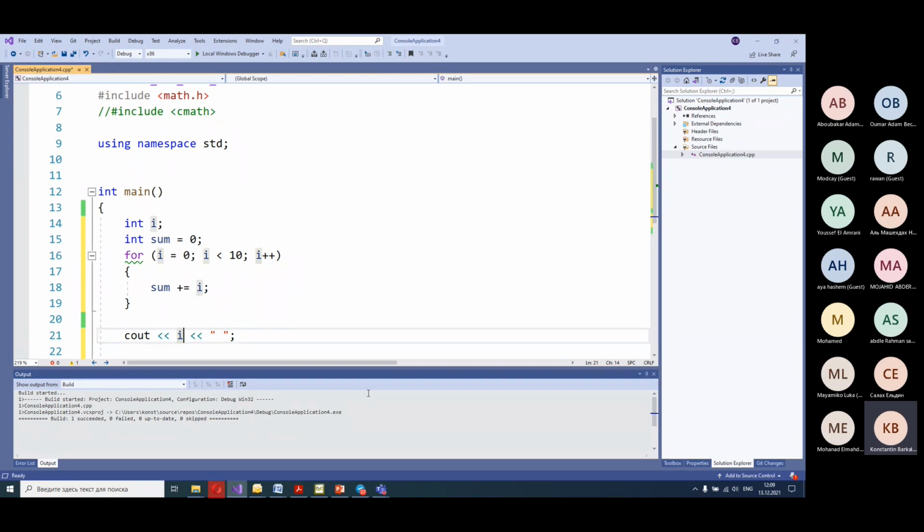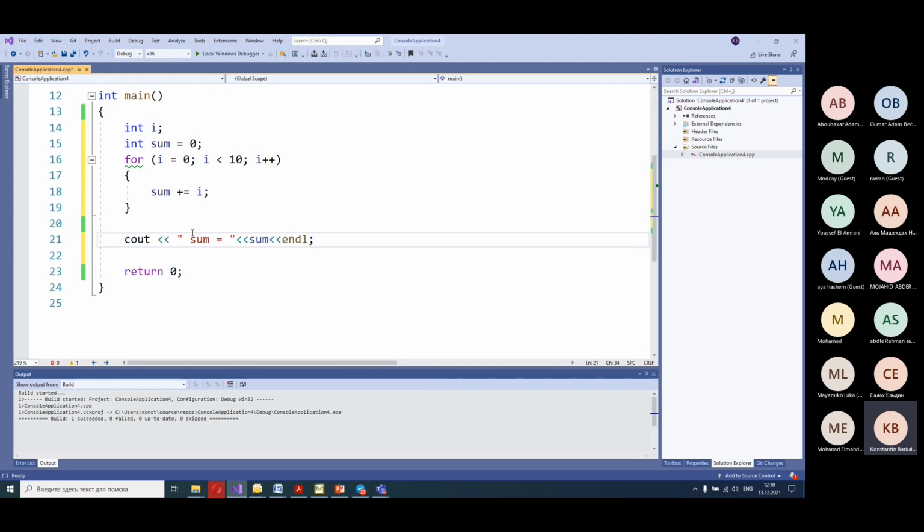And after that, I can output to the screen something like sum equals sum, and we will see on the screen the sum of the numbers from 0 to 9.